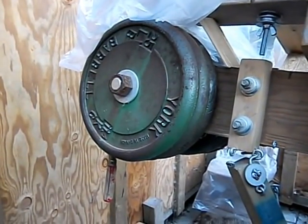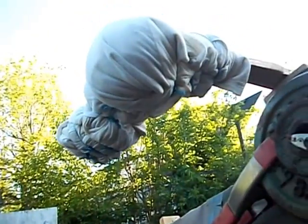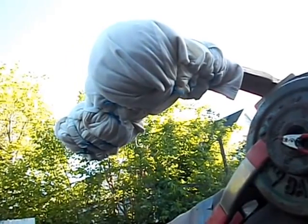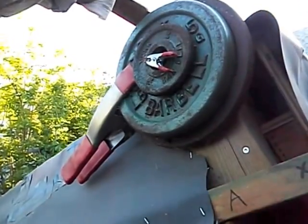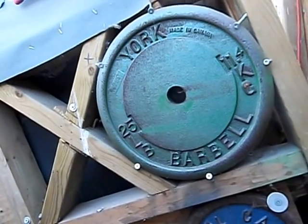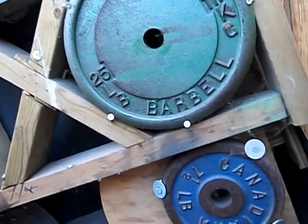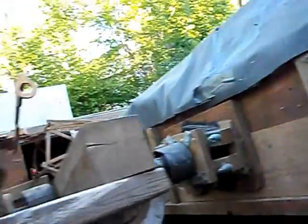That long bar just clamps the declination axis in place when I'm not using it. You can see there's a massive amount of counterweights right there — just a huge amount, and there's some on the other side too. Here's a look at the finder scope that's now covered up. That thing up right there is a handle that allows me to move the telescope around when I'm looking through the finder — it's very handy. There's some more counterweights right there that are held in place with a clamp — a whole bunch of counterweights that balance out the very long part of the telescope tube that holds the Gregorian secondary mirror. Right down there are some more counterweights that balance the top ones. As you can see, there's a whole row of counterweights.